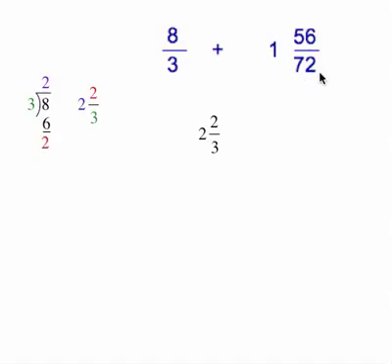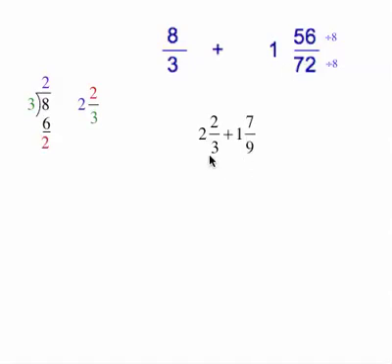Now, the 56/72, what's the biggest number that goes into 56 and 72? Now, you don't always have to go for the biggest. You can go for the most common or the easiest or whatever you can think of, and you might have to do it a few times. In this case, I can think of the GCF right away because 56 screams to me 7 times 8, and 72 is 9 times 8. So both these numbers are divisible by 8, so I'm going to divide the top and bottom by 8. 56 divided by 8 is 7, and 72 divided by 8 is 9. So we're going to get 7 over 9. So plus 1 and 7 over 9.